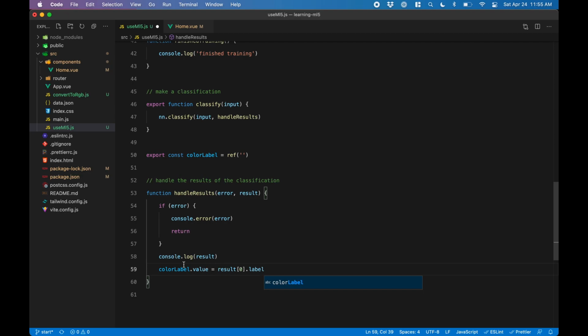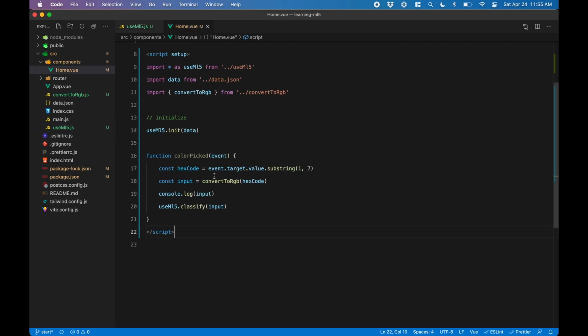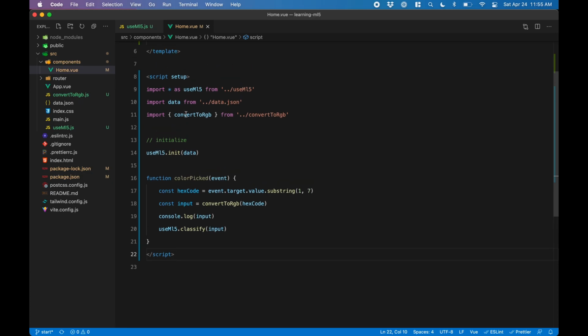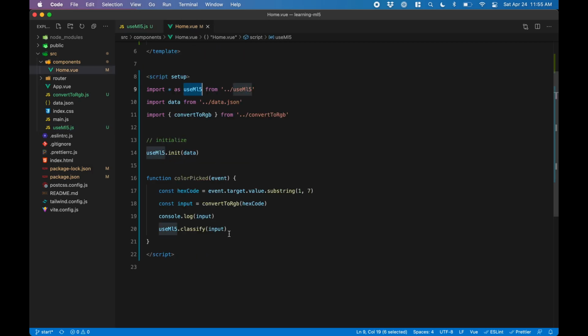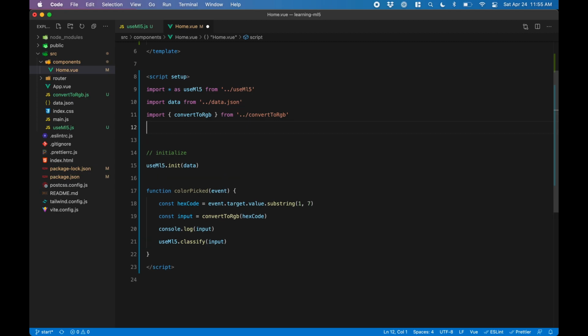We're going to take that and put it in colorLabel. Now we're exporting this, so this is going to be available to us in the home component where we have brought in our ml5. We brought in star from ml5, so all the exports in use ml5 are available to us, including colorLabel.